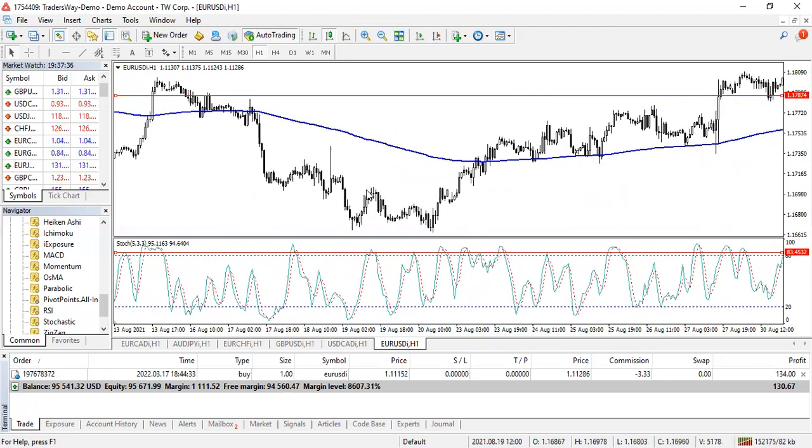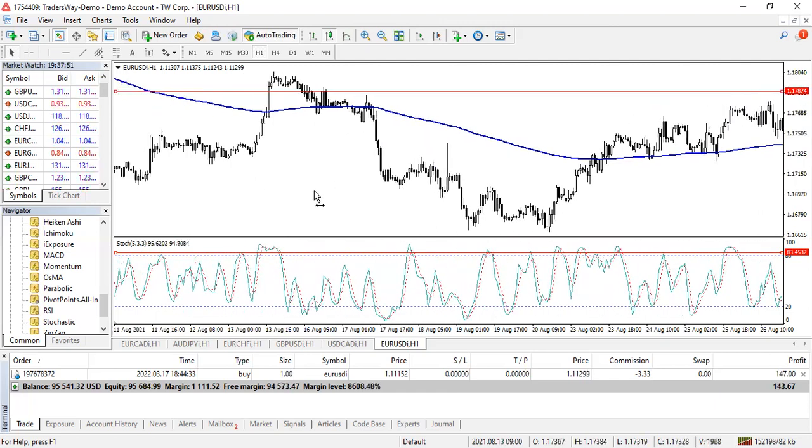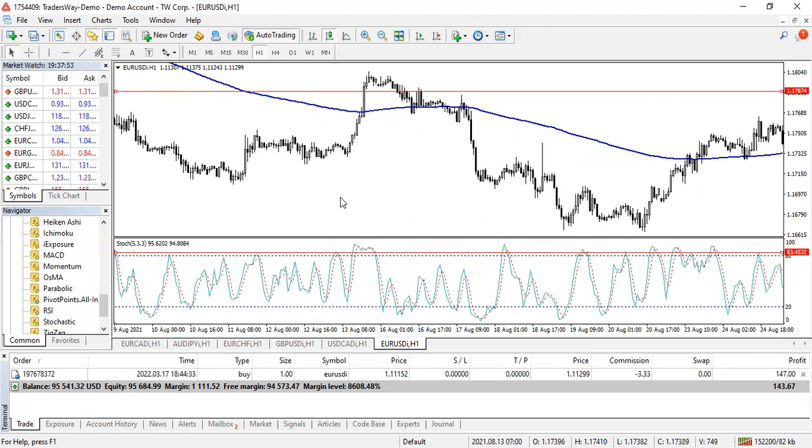There are a lot of people who upload strategies on YouTube, telling you to do this, do that. Any strategy you want to make use of, you have to make sure you backtest it first. When you backtest the strategy, you see how many losses it gives you and how many wins it gives you. That will tell you if the strategy is good to use or not.